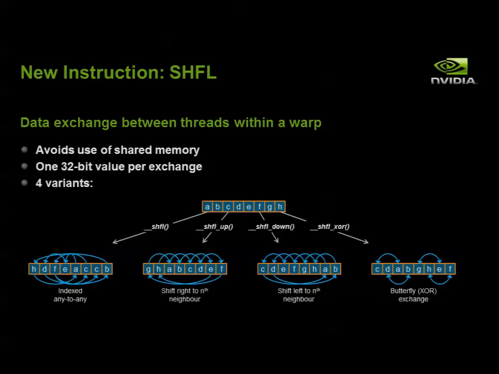Yes? Now, am I guaranteed that, I mean, here I have to have some knowledge about which thread is in which warp, right? Yes. So am I guaranteed that 0 to 31 are in one warp, and 32 to 63 are in the next one? Actually, you're not guaranteed 0 to 31 are in one warp. You're guaranteed that 0 to some magic constant that you can query, which happens to be 32, are contiguous. But yes, thread IDs are assigned in order to different warps. So for all practical purposes, because we currently don't have a device that doesn't have a warp size of 32, it's 0 to 31, 32 to 63, and so on.